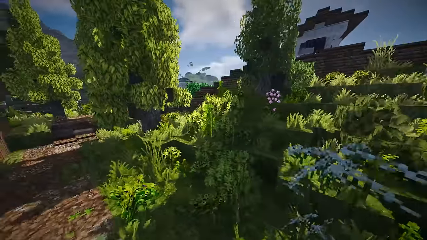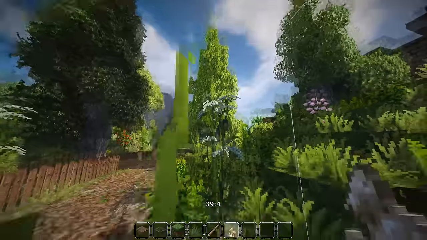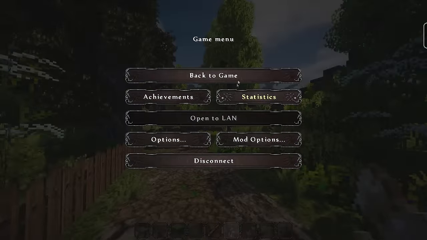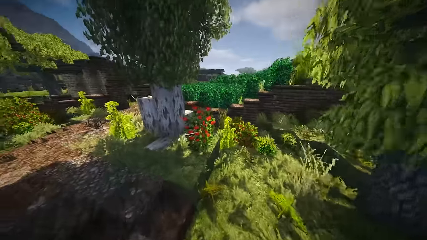Just putting a couple of little flowers in and stuff, using the new mushroom block thing, whatever it's called. That thing that can make the tall grass. I love that thing. No, it's cool. Yeah, shoving that in, pretty standard.